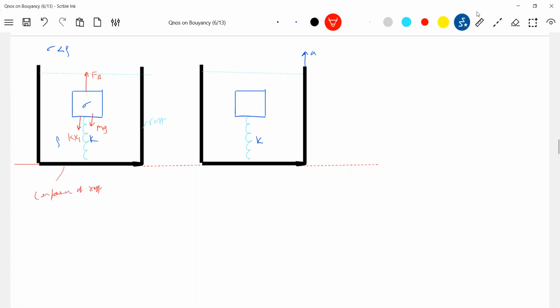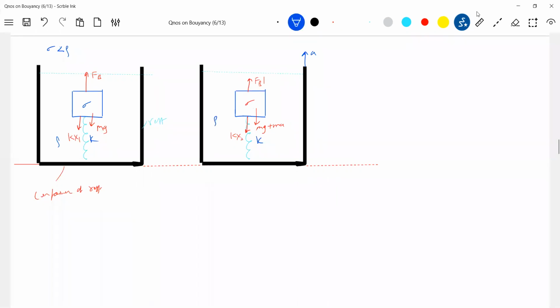So spring elongated or compressed, how do I come to know? Look at the density of solid and liquid. So now the new buoyant force will be this much. The weight mg, pseudo force, or mg plus ma, I'll write it. Then what about the new spring force? The new spring force, let it be kx2. I want to know what will happen to the spring, whether elongation increases or decreases. Are you able to understand?